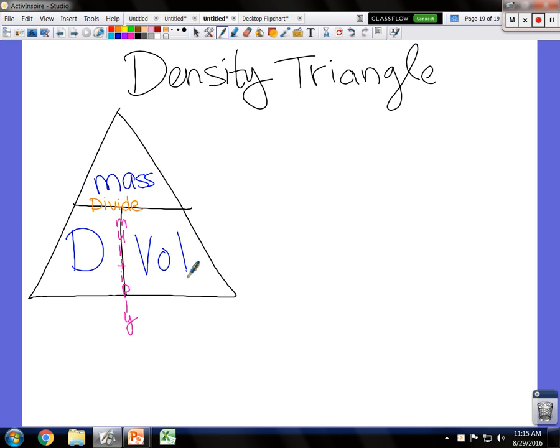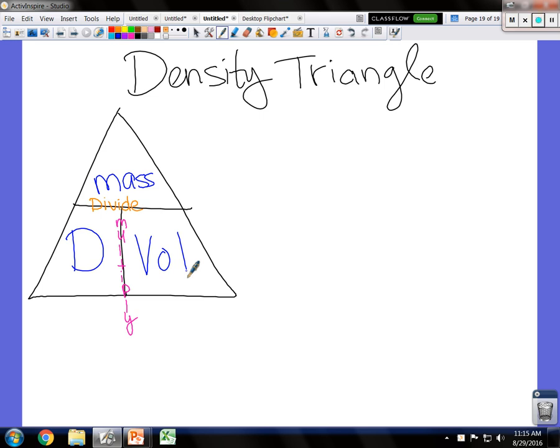So now, how do we use this thing to our advantage? Do you agree that questions always have one missing variable? There's always something missing, right? You've got to solve for it. So the way we use this thing is we cover up the part we're trying to find. If the question says you have a brick of styrofoam, certain mass, certain volume, what's the density? You cover up the part you need to know, and you do what's remaining. So what would I do? Mass over volume.